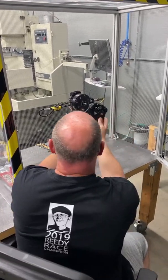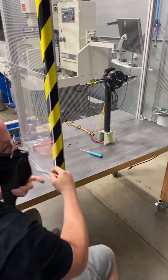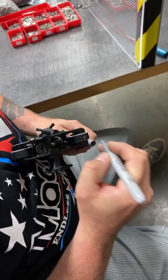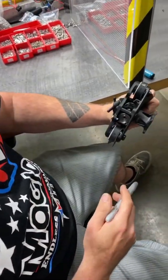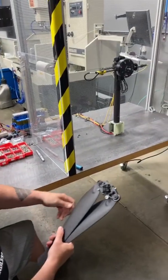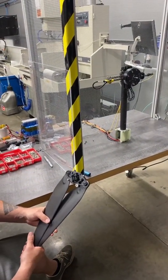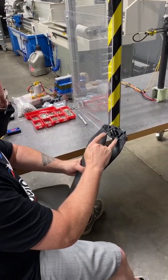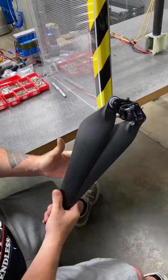Have you done any crash testing yet? Yes, I've done many crashes — I know exactly what happens in case of a crash. Now I just mark it to know that I balanced it. So this one's good to go — it goes in the good pile and off to Alta-X it goes. It'll go over and these bolts will be removed and Loctited and torqued, and then they're done.